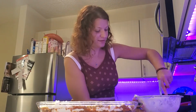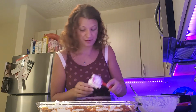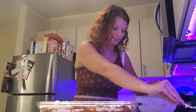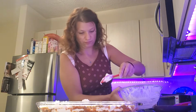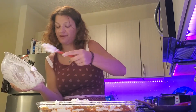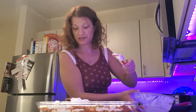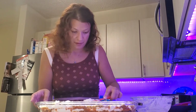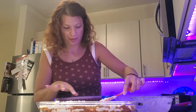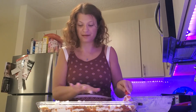We're almost done. We're getting the last layer of the soft cheese. I like to mix all the cheeses together in a bowl beforehand so you don't have to sprinkle the shredded on each layer of cheese. It's already mixed in there. So we got our soft cheese on the top.